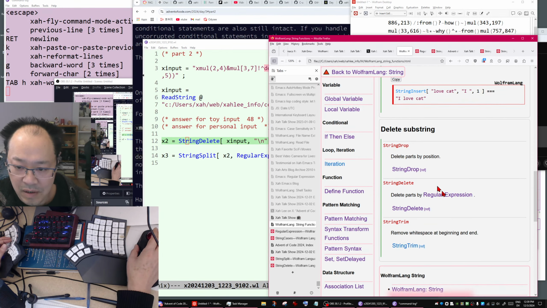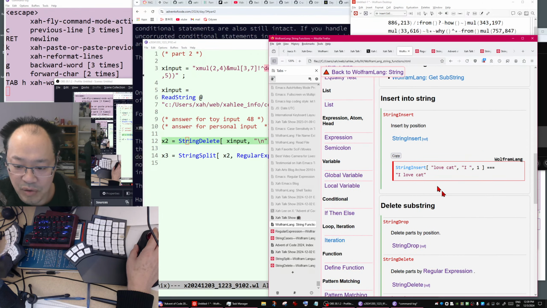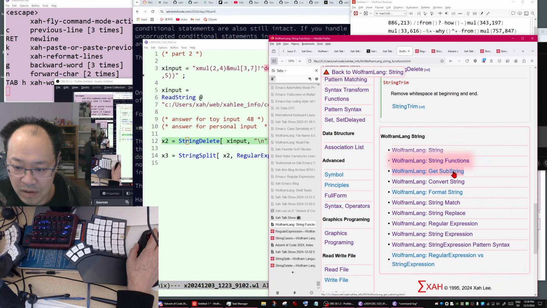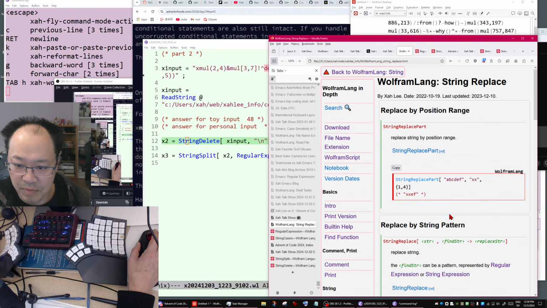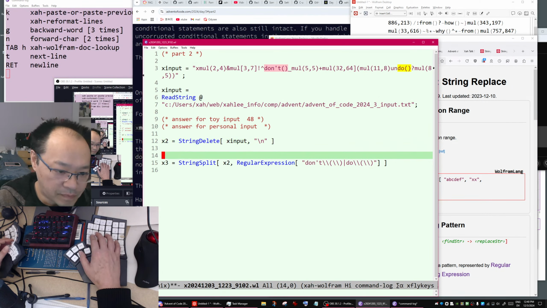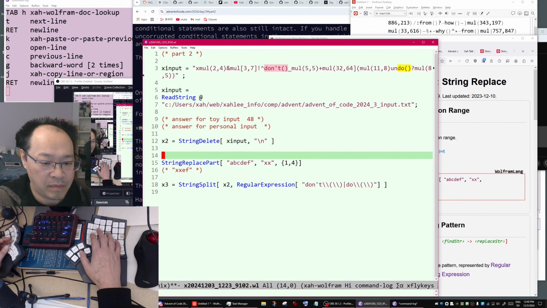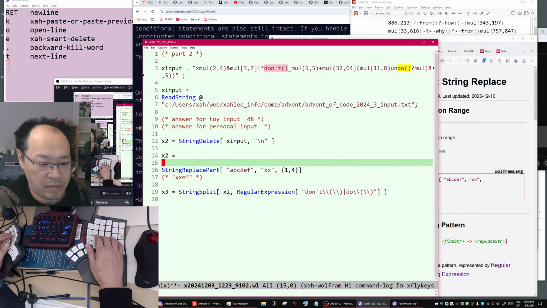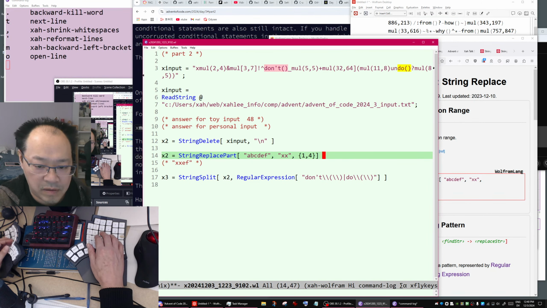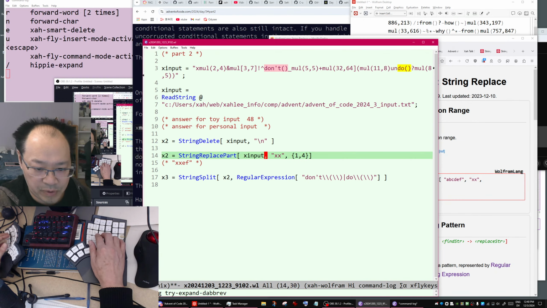So, string trim, string drop, string get substring, convert, format, string match, string replace. Okay, string replace parts. Okay, so we want the string is X input.